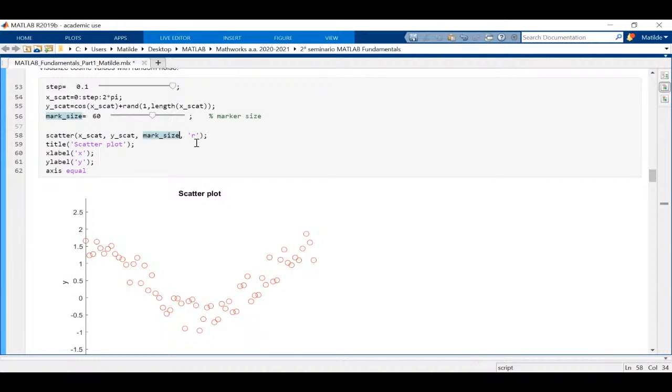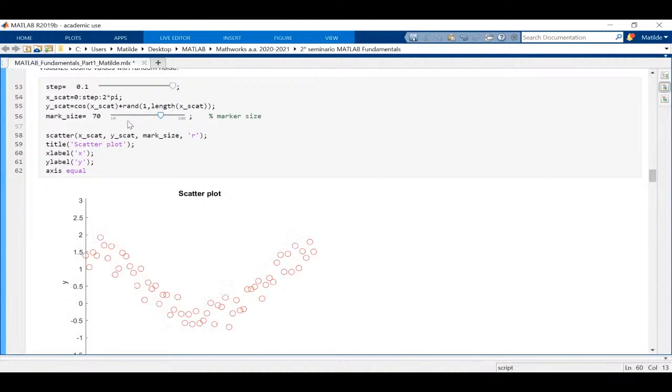After, we can specify the color, as fourth input. As I said before, if I change the marker size, we will have markers that are bigger, for example.